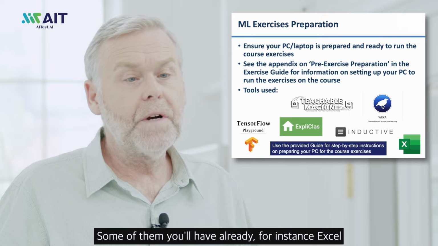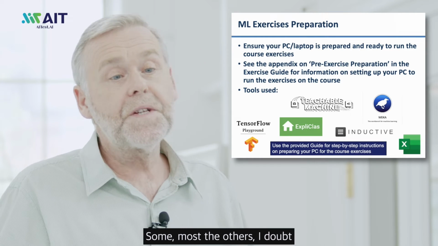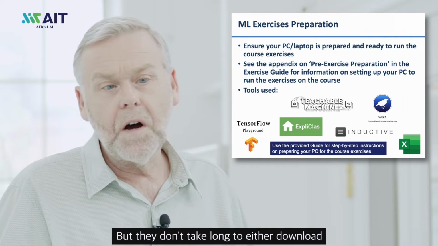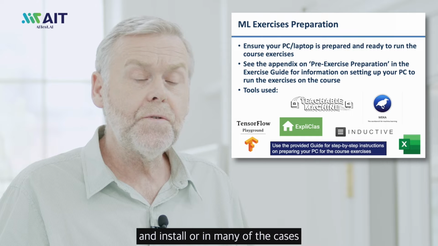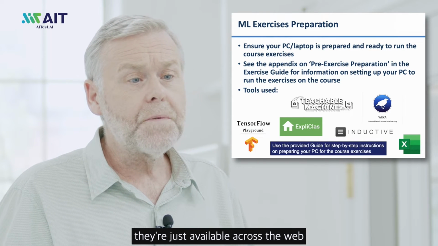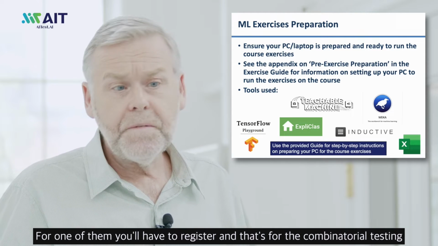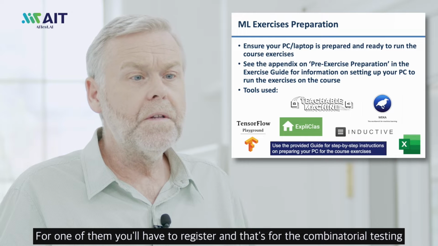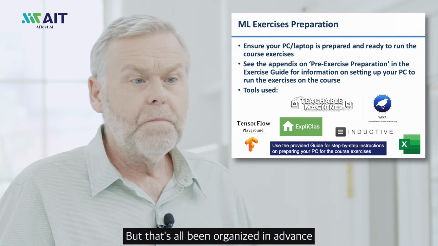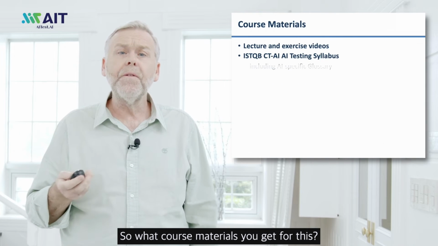Some of them you'll have already, for instance Excel. Most of the others I doubt, but they don't take long to either download and install, or in many of the cases they're just available across the web. For one of them you'll have to register, and that's for the combinatorial testing, but that's all been organised in advance.